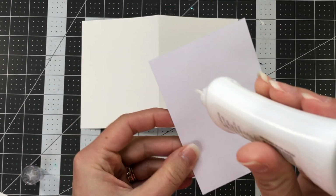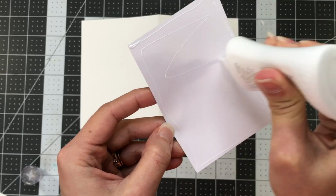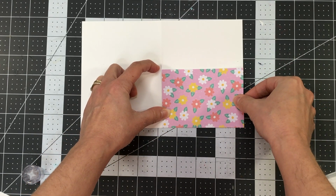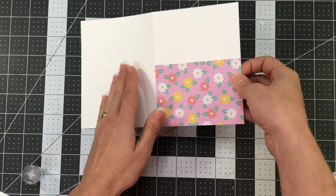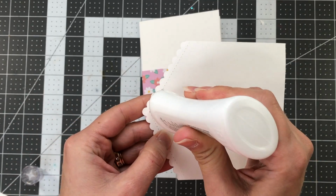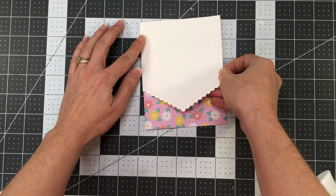So now I'm going to add this layer as well as a piece of pattern paper to my A2 size card base. So this flower pattern paper measures 3 by 4 1/4 inches, and I'll put that at the bottom of my card base, and then I'll add the white scalloped fishtail border layer to the top of the card base.